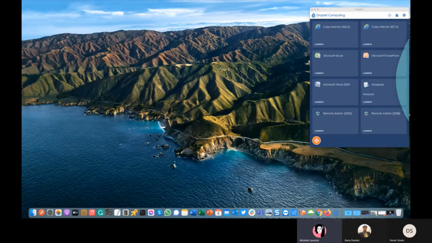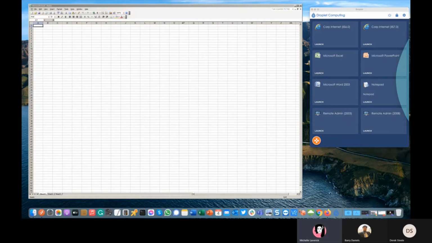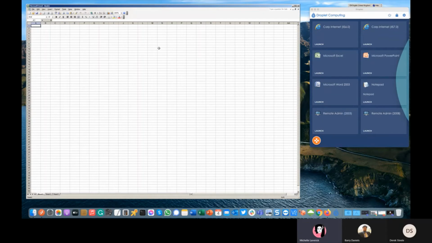This is my demo environment here that I've got set up. I'm an Apple Mac user, so I've chosen to use our Apple Mac version to demo our capabilities. But the features that you'll see on the Apple Mac version work just the same, if not even more integrated to Windows than the version I've got here. So this is our client-side container, and if I click the launch button here, what you'll see is I get a copy of Excel, a very old version of Excel. We do have the ability to run modern applications as well, but I thought it might be nice to show a really ancient application running on my system.